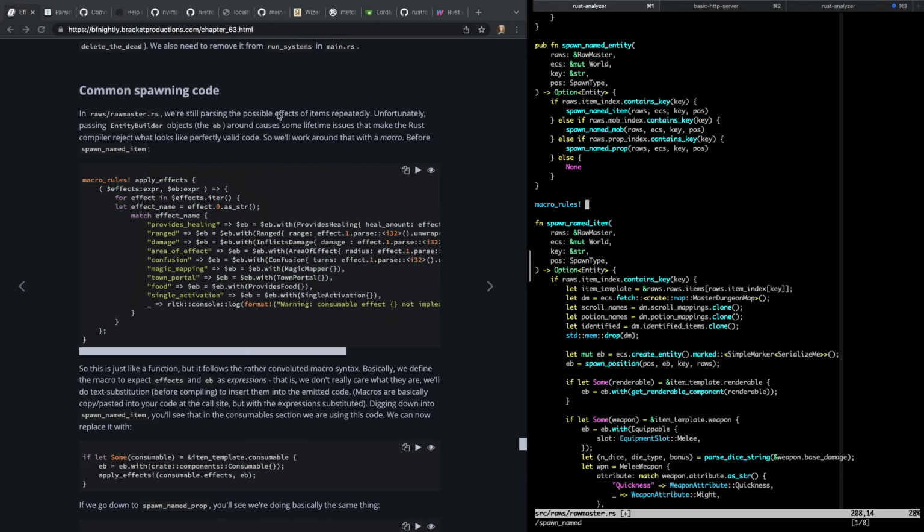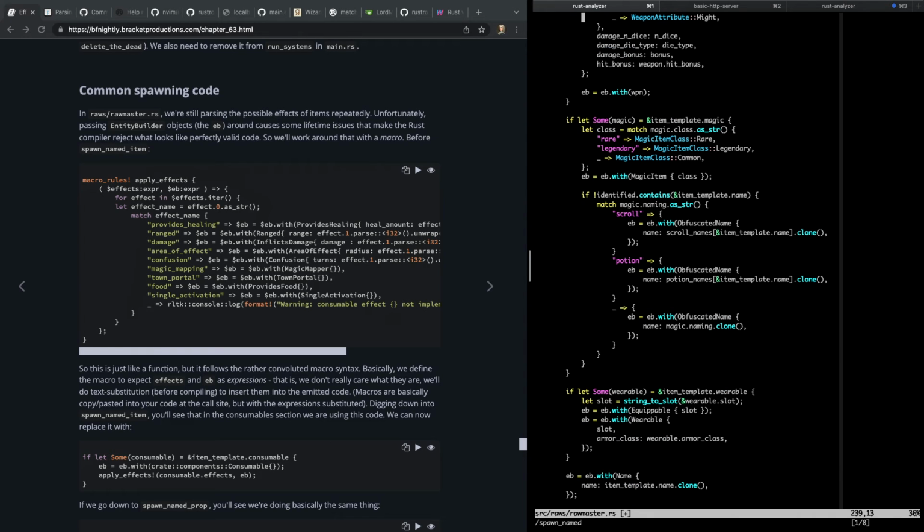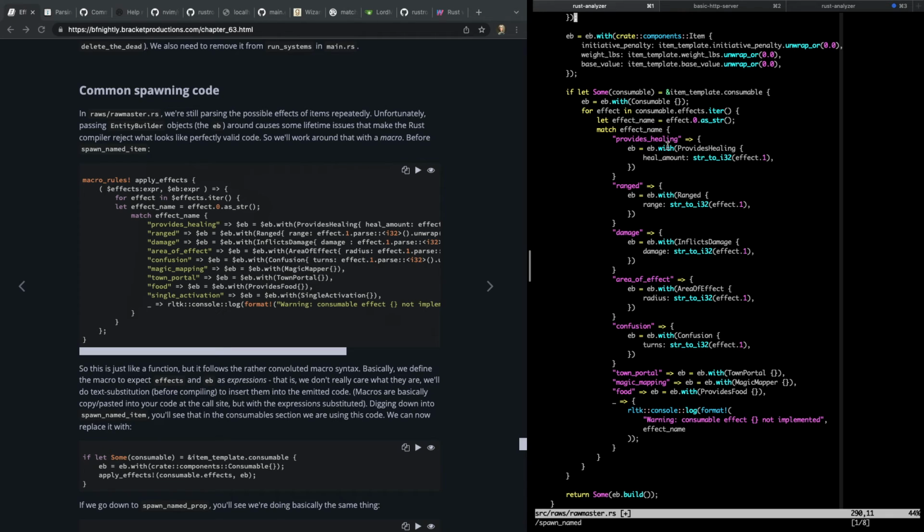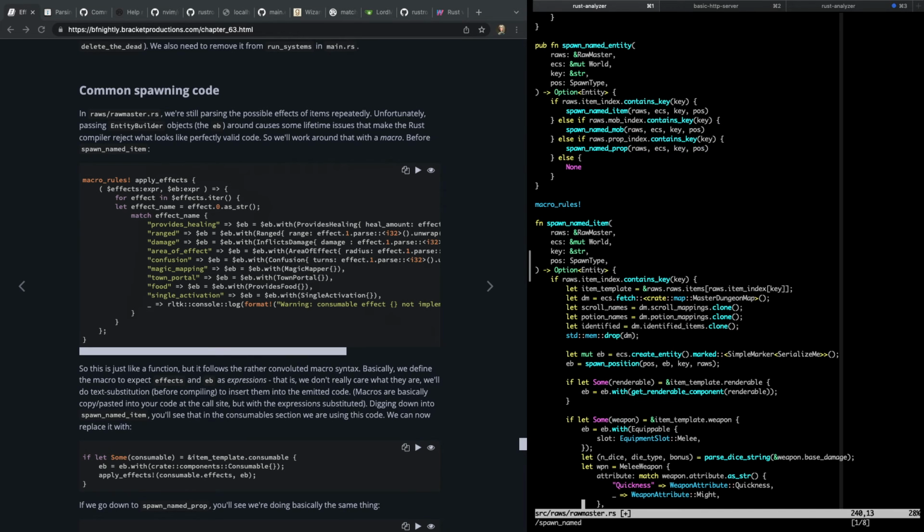We're parsing the possible effects of items repeatedly. These guys here is what they were saying. I wonder if he noticed that was causing some performance issues.